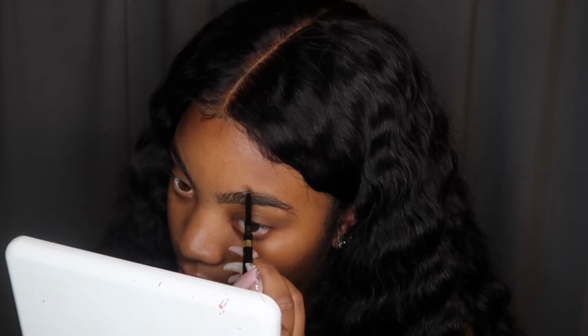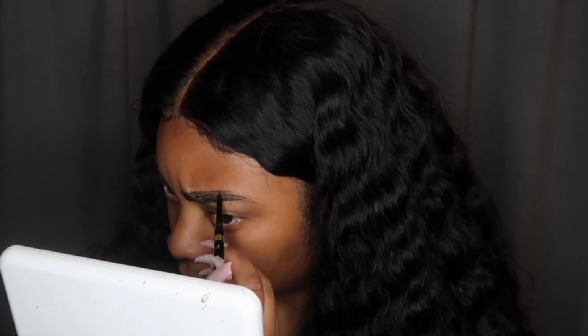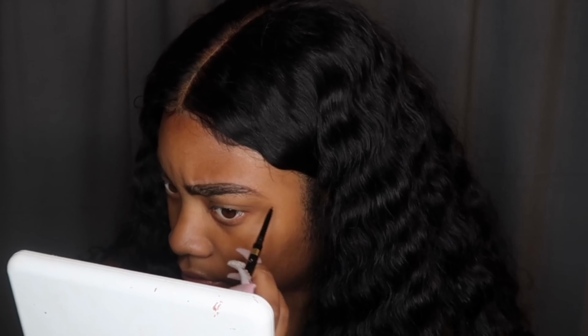So I usually start off outlining the bottom of my brows and starting with the top, and I make this weird ugly face so I can see where my eyebrows are forming, just matching it, brushing it out. Same routine, same deal, ugly face, and yeah.